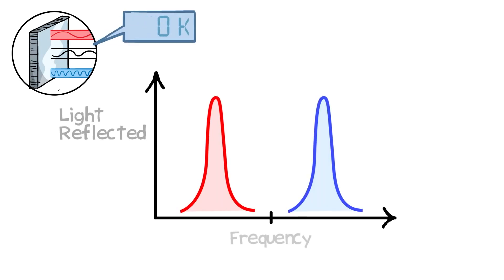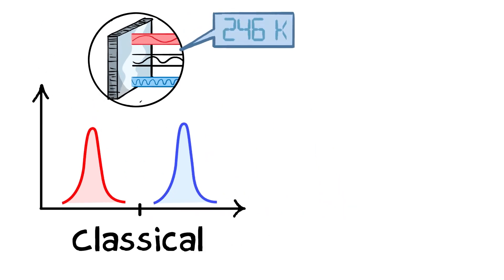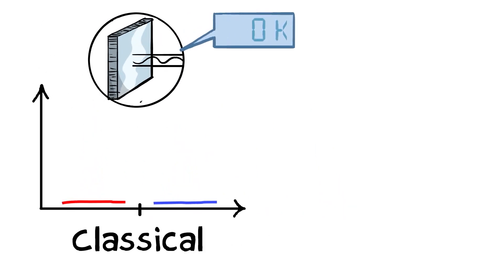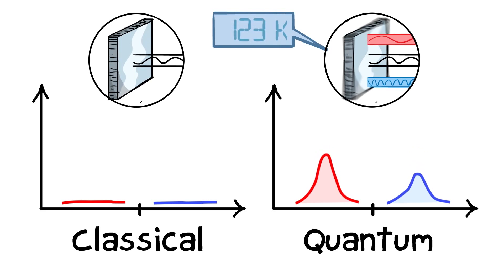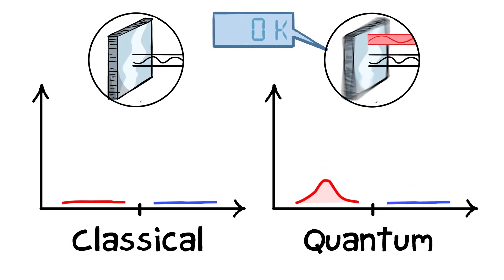And we cooled this object down. And as we cooled it, we were looking to see what would happen. So if it's classical, they're both going to shrink together all the way down to zero, and we'll be left with no blue and red Doppler shifted sidebands. If it's a quantum object, we expect them to cool down, get really small, but eventually the blue to go away, and there'll still be some small amount of red.